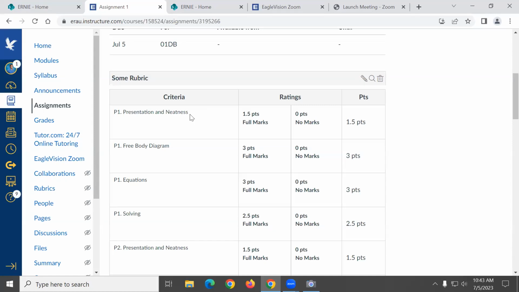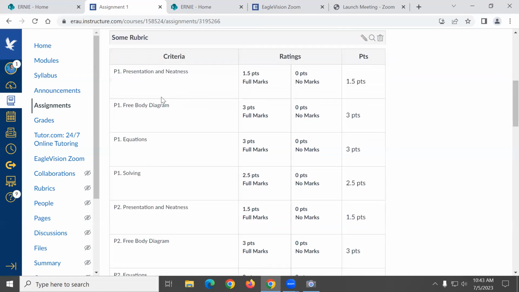Okay. So it's not only that everything is procedure. I won't be the one grading this, the grader will be, but basically this is what I do all the time. I like procedure. So if I want to see the procedure, I want to see first that it is well presented. Okay. And then I want to see the steps. Some type of figure, no? Some type of equations and solving. In other problems it will be this way. Generally, I will specify the steps, and this should give you a hint about how to do the solution. So make sure you have something for each one of these so that the grader can give you points on each one of them.